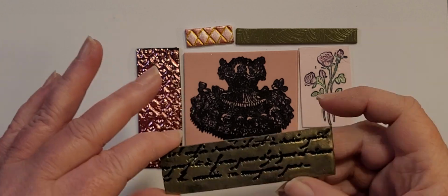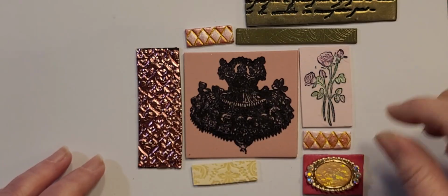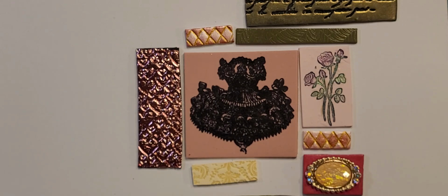This is just some script with gold mica powder rubbed on it. I'll probably cut some of that down to use. I'm just kind of thinking while I'm talking to you guys.